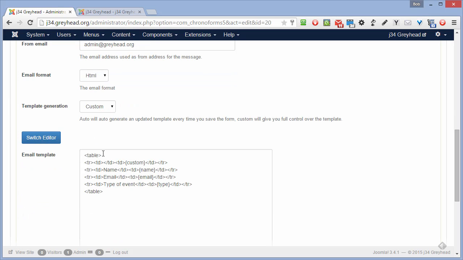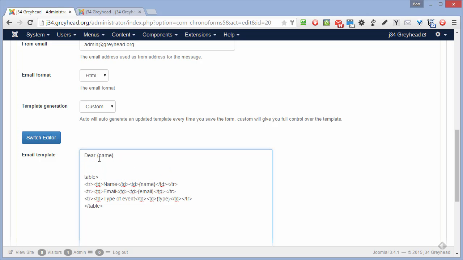And again, we've got an email in here. You can tidy this up to show more information. For the moment, we'll just take that custom line out because it does nothing. And now we'll tidy this up. We'll put dear name. The name of the input in curly brackets will be replaced by the value.